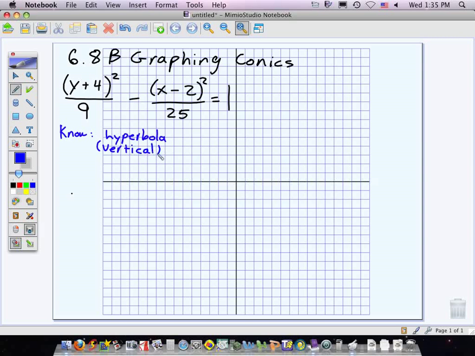And then we also had some things for dealing with the connection between A, B, and C. What was that formula when we had a hyperbola? Right, A squared plus B squared equals C squared. Okay. Now, these relationships between A, B, and C are true, even though our center is not 0, 0. So what I like to do is identify what the center is first, and then I can still do my distance A to get to the vertices, and use the B, in this case, to get to the slant asymptotes and those kinds of things.